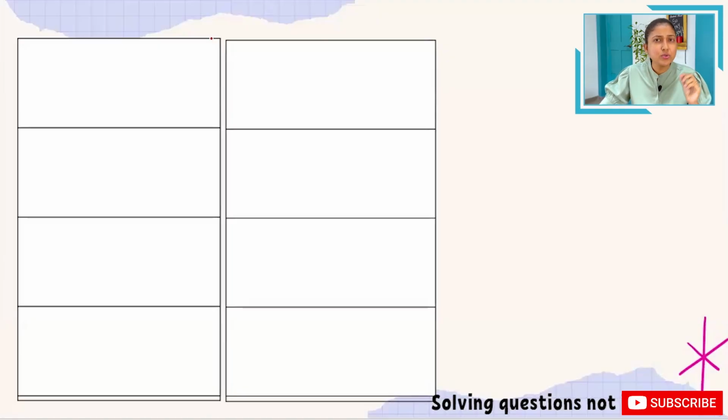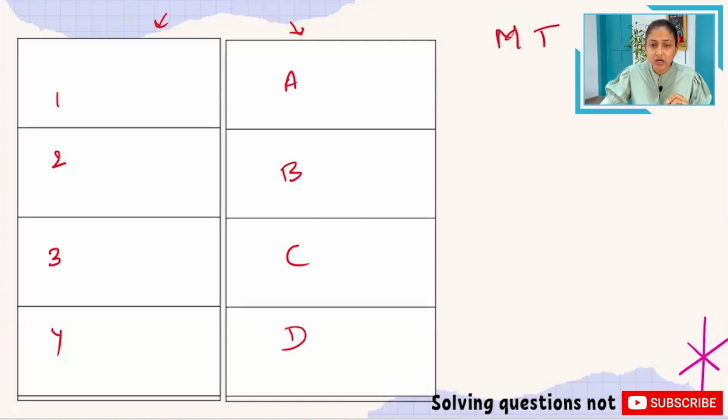Alright, so now let's quickly understand how to solve those questions which are not in sequence. But before we do that, let's understand the logic of why these questions are not in sequence. Okay? So, let's say there are 2 lists, or 2 columns, in front of you. In column number 1, the labeling is, let's say, 1, 2, 3 and 4. In column number 2, the labeling is A, B, C and D. Okay? What are we doing here? We are trying to match the columns.